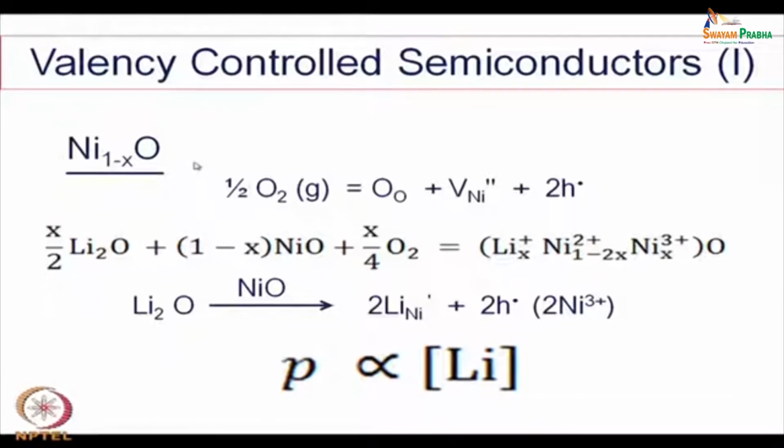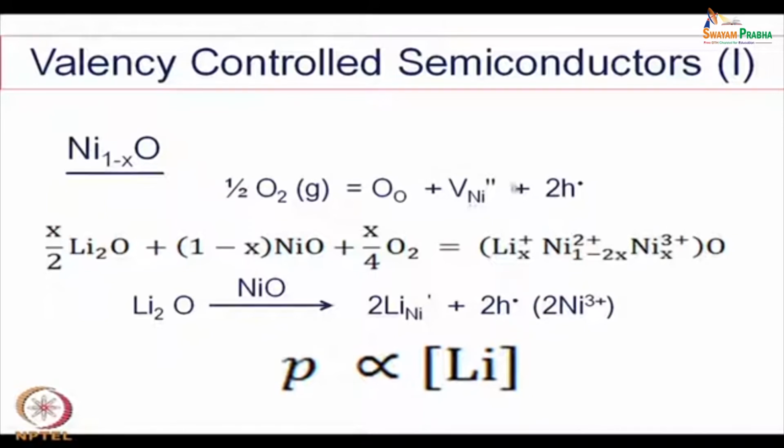An example here is Ni 1 minus x O, or NiO basically, which is a p type conductor because of cation vacancy. So, we have a cation vacancy there. So, it is a p type conductor, and in an intrinsic situation, if we do not add any impurity, this is the kind of defect reaction: half O2(g) gives O at O site, vacancy of the nickel with a double prime, considering a doubly charged situation, not a singly charged situation.